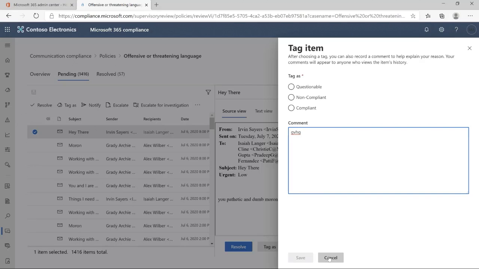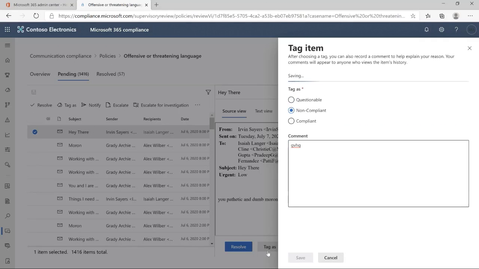I see people sometimes using the tags really more when it's questionable or non-compliant. If it's questionable, they might want to bring in another colleague to weigh in on this and help them decide if it's a violation or not. And if it's non-compliant, they want to be able to quickly filter and only see the non-compliant options.